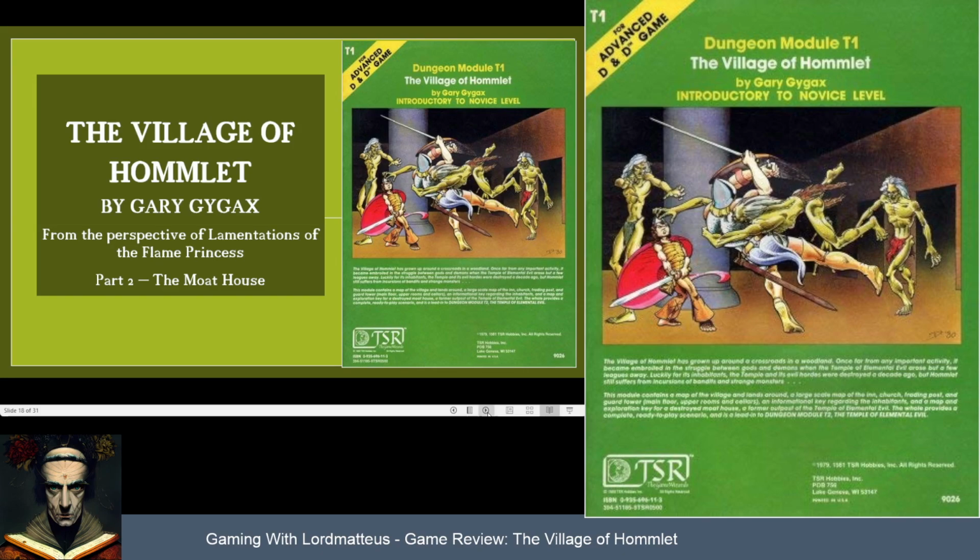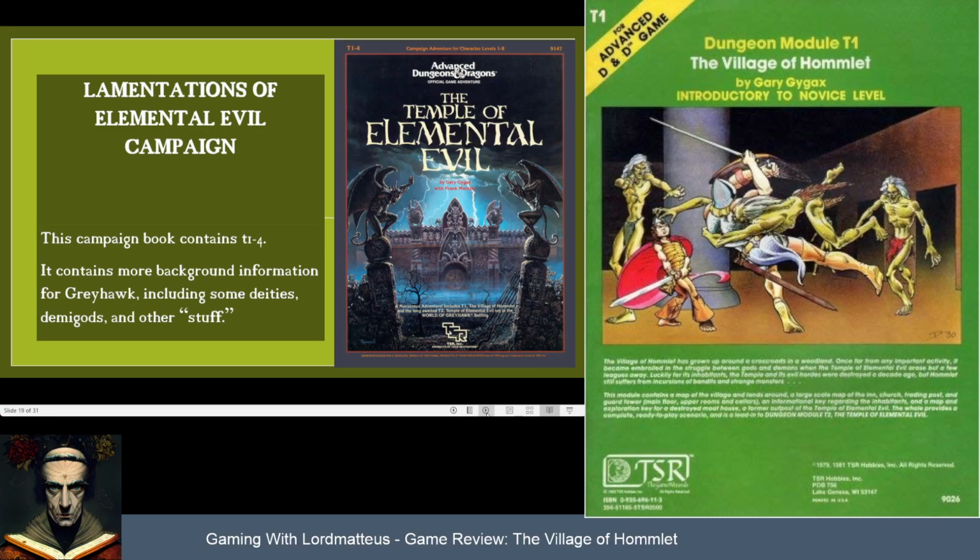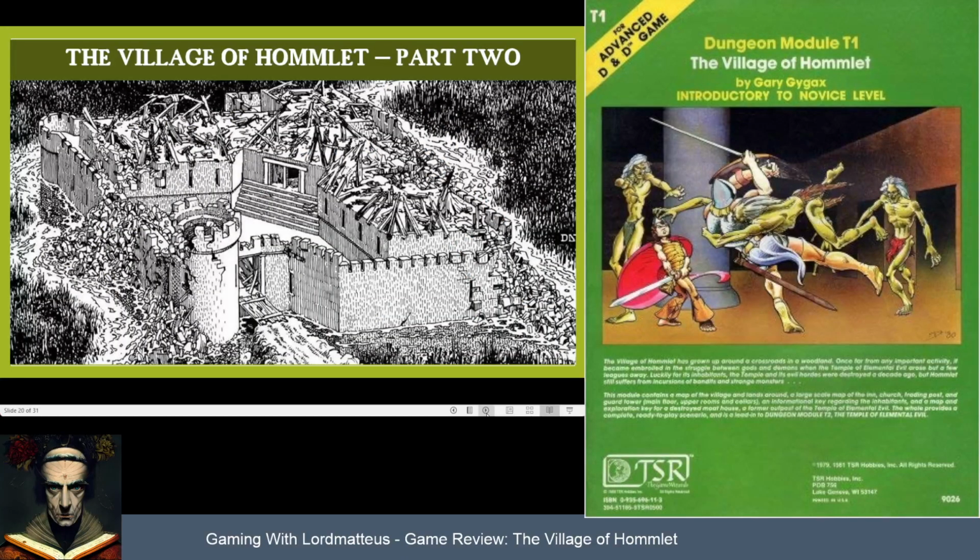The Moat House. This is the book I'm actually using, the full campaign, for my Lamentations of Elemental Evil campaign. I've talked about that before, but yeah, the Moat House. So this is what it looks like. Basically, it's just this ruined keep. There's no upper floor because it's collapsed in on itself. So you just have this first floor and then a dungeon level.